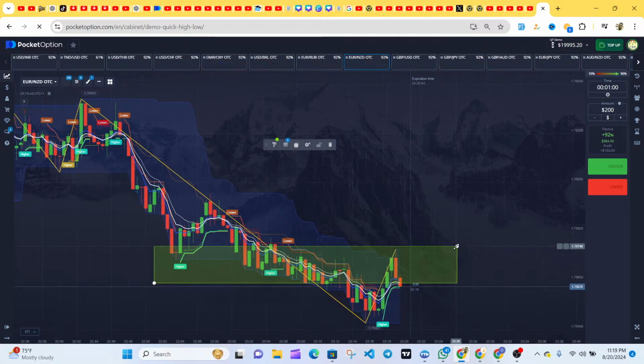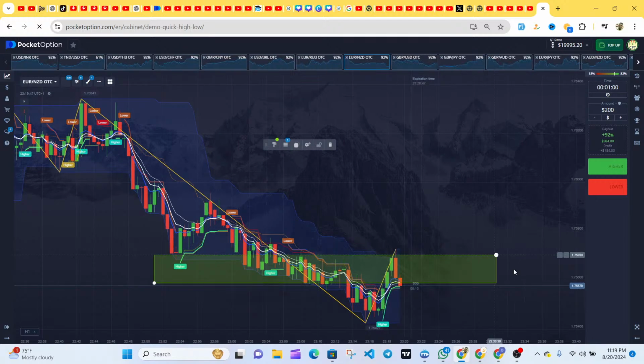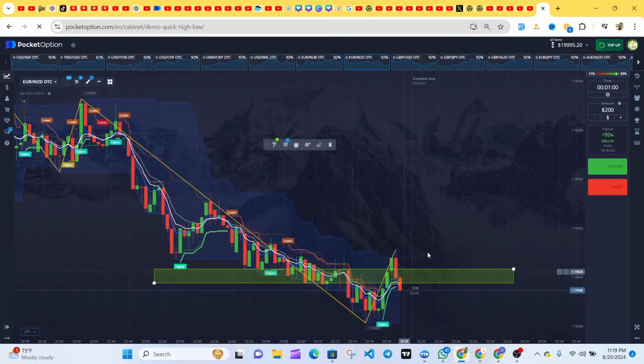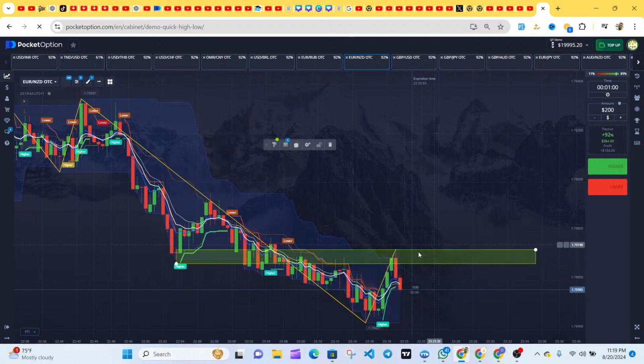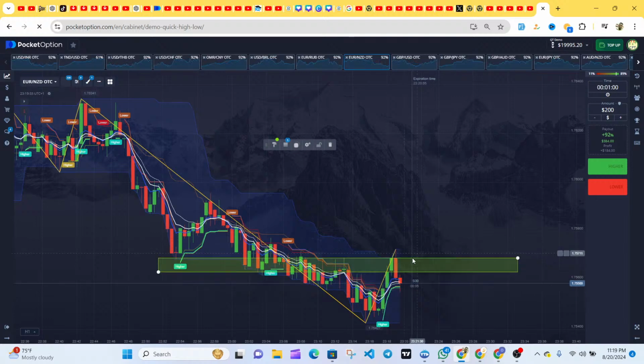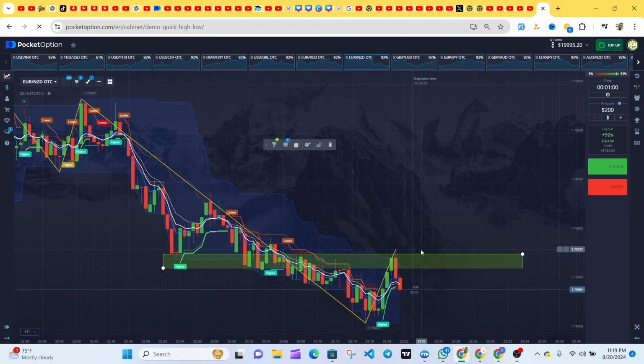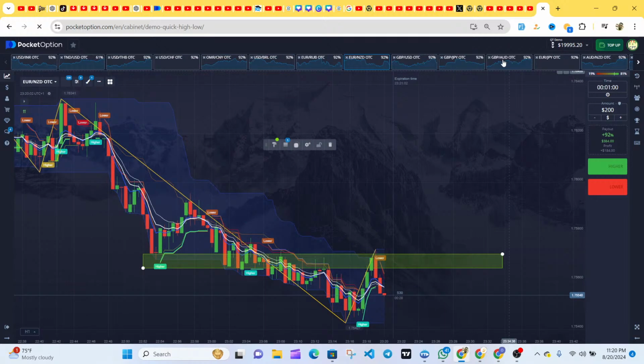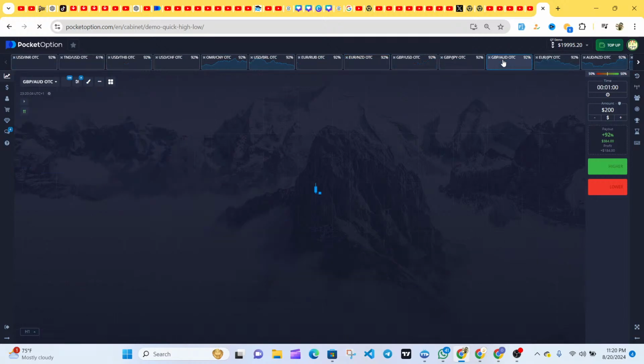There's something I wanted you guys to do: as long as I'm trading, you should join me and trade. If I say we should take a buy trade or a sell trade, you join me and trade on your Pocket Option. That's what I wanted you to do today so that you can know how to take trades. Let me check for another market.